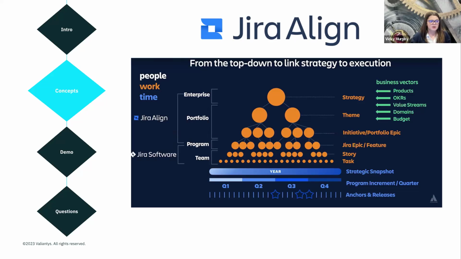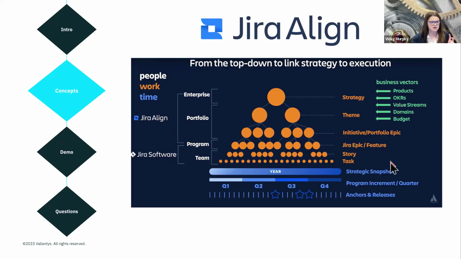groups of people. We then break that down into our program. You can think of this as the team of teams. You might have heard it called squad of squads, agile release train, but out of the box, it's called the program layer in Jira Align. This is where we're going to start delivering our features, those actual deliverables that can be accomplished in one program increment or quarterly increment by one program or team of teams. And then that program will break that down into their stories and tasks where they're planning those out. If they're a Scrum team, planning those out into their sprints. If they are more of a Kanban team, then trying to go through that weekly throughput and weekly planning.